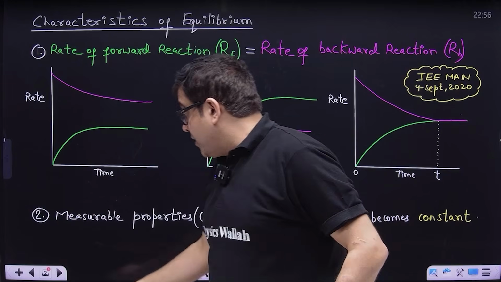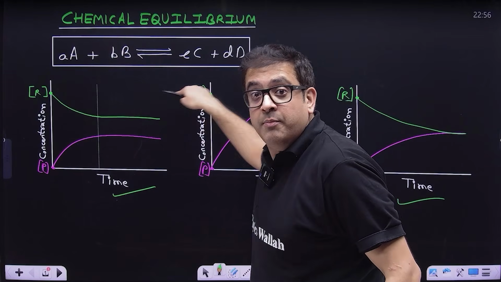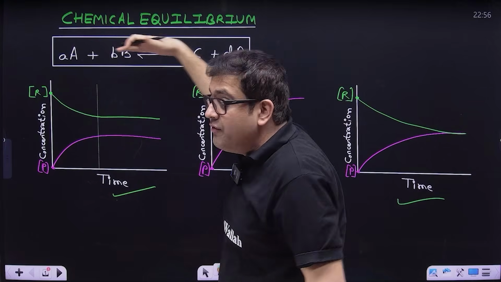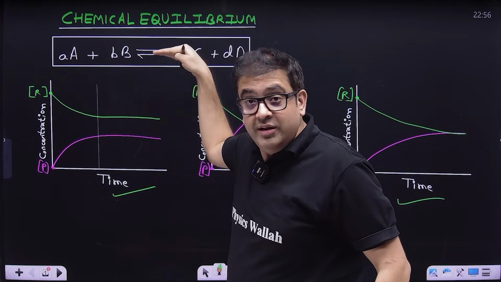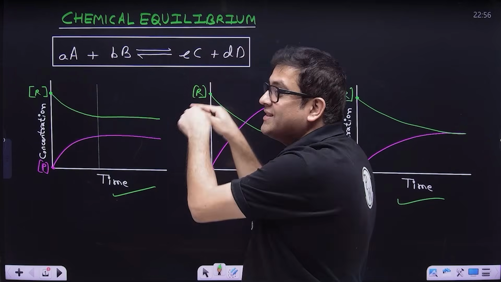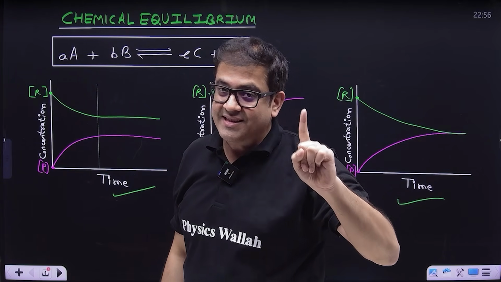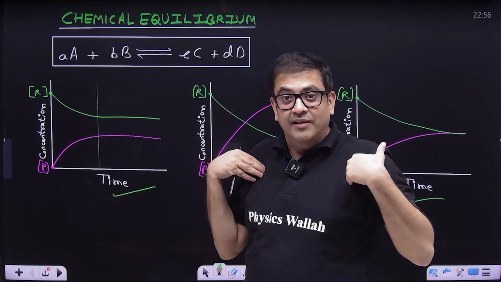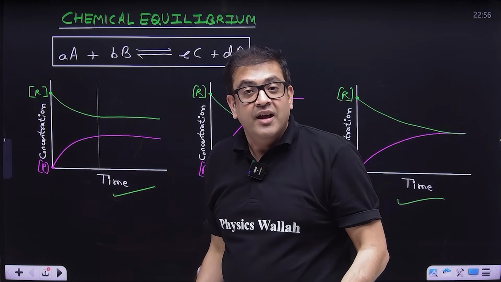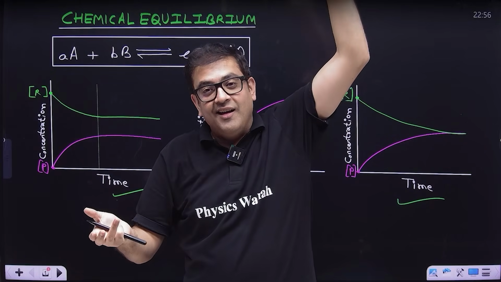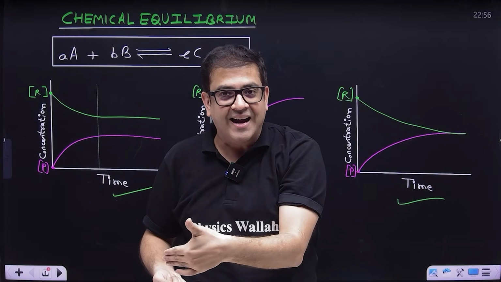Now, sir, gases create pressure, that's why I've created a box, because if you want the product to again react and reform reactants, then only the reaction can become reversible. So in order to do that, the vessel has to be closed. So for gases, equilibrium can only be attained when products are available to form the reactant back. If the box is opened, gas will move out. How will it reconvert to form reactants?